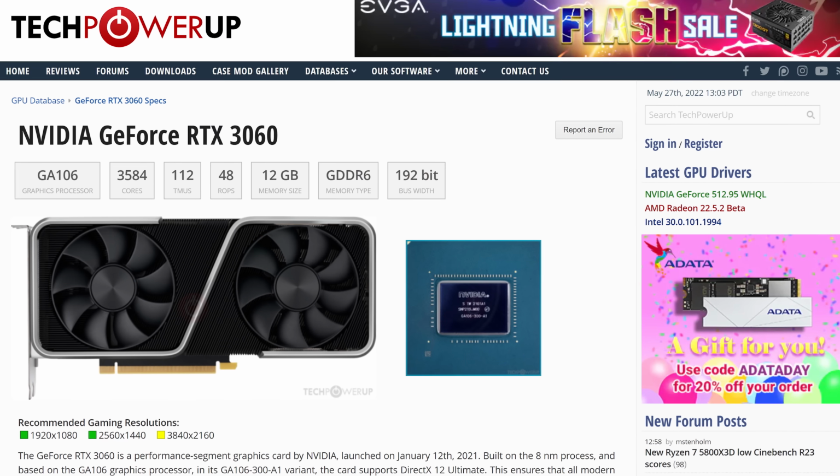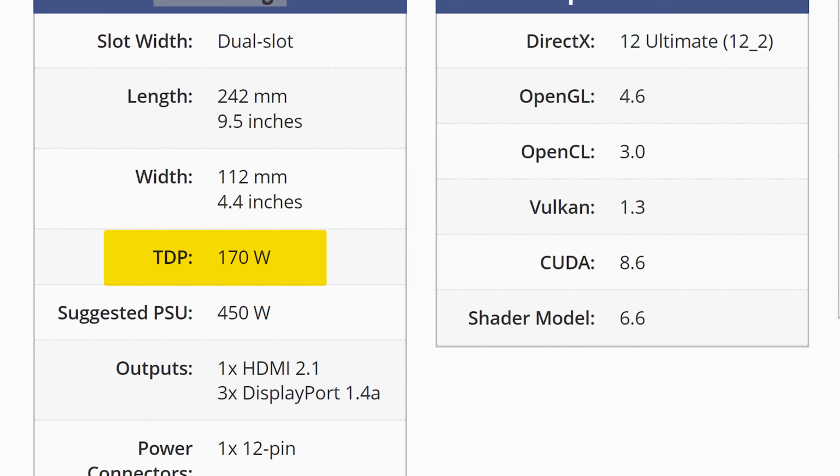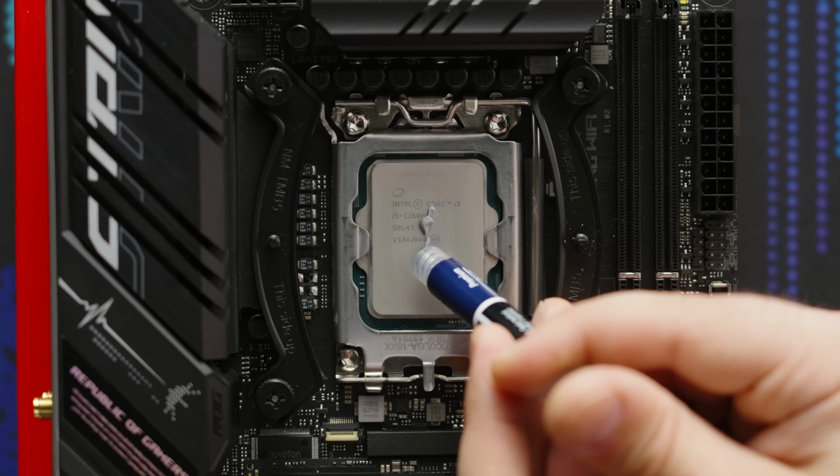For example, the mid-range RTX 3060 only has a TDP of 170 watts. The reason you see so many desktop power supplies offering between 600 and 800 watts is to support other high wattage components, particularly the CPU, and because desktop power supplies operate most efficiently around 50% load. So a savvy builder isn't going to buy a power supply that she's constantly maxing out. So, just how much power do gaming laptops need?